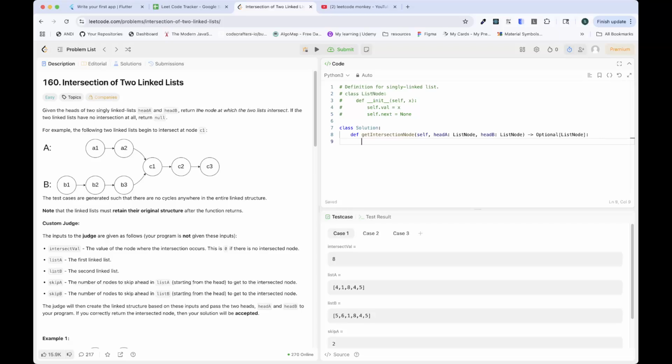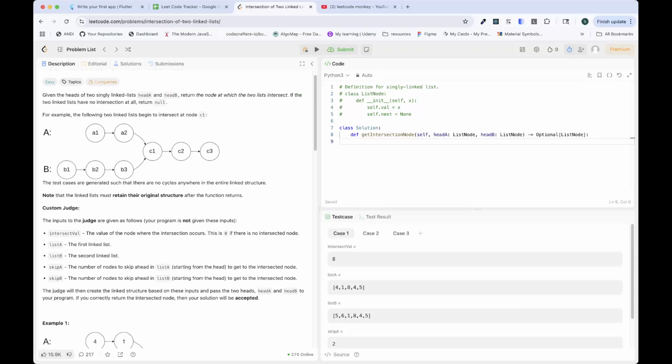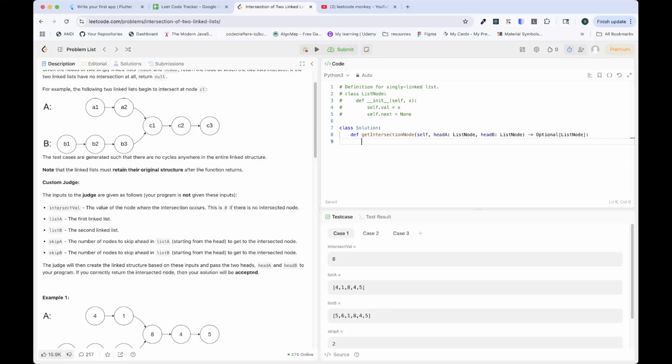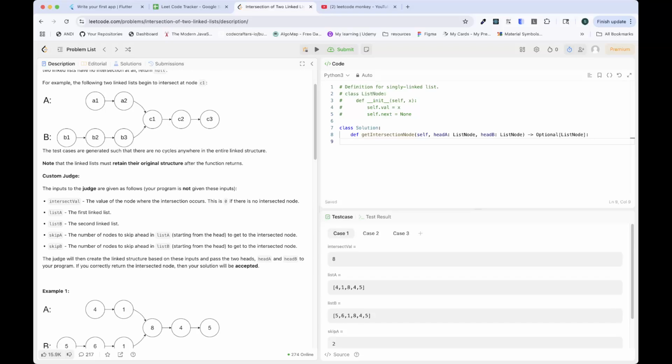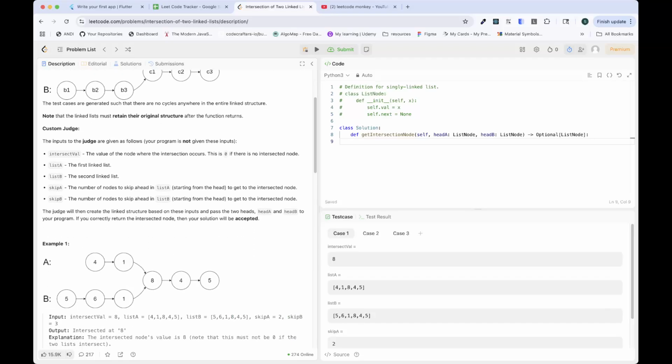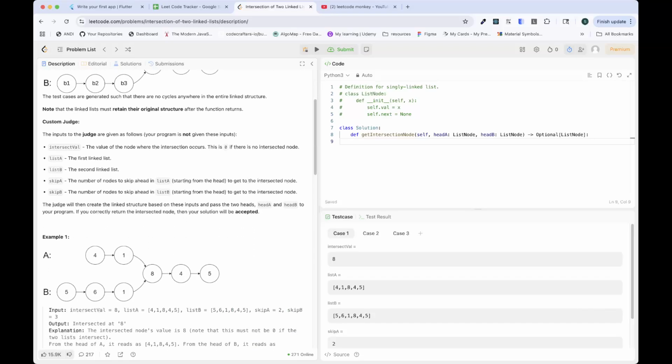So this is an example. A is connected to A2, but then the two linked lists are connected to the same linked list afterwards. Custom judge. Okay, there's these custom judge values of nodes where the intersection occurs.